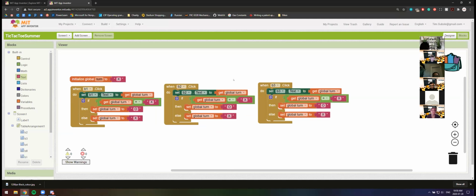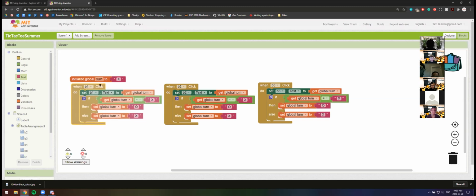But now let's find something real quick. If I decided all of a sudden that instead of using X's and O's, I wanted to use like 2s and 4s, right? I would have to change 2s and 4s. Right now I only have 3 buttons set up. I would have to change that every single place that it shows up here, as well as editing things everywhere. So having a lot of repetitive code like this makes it really tedious to change anything. If there's any tweaks, any bug fixes that you want to do, you're gonna have to do it 9 separate times, instead of just changing it in one place and then having it update.